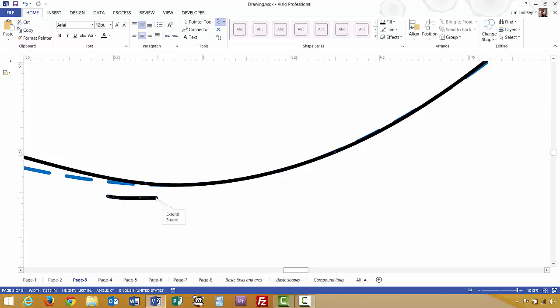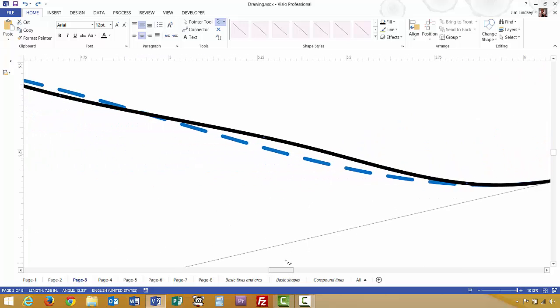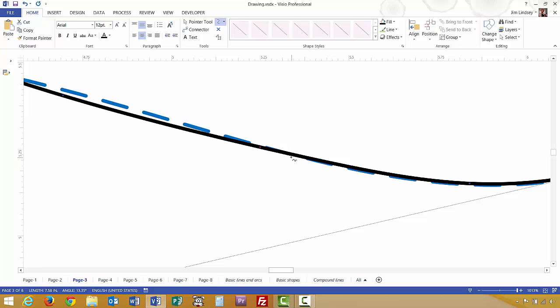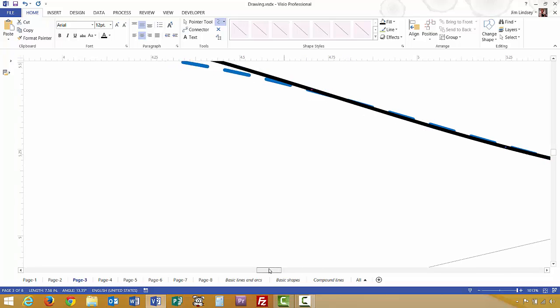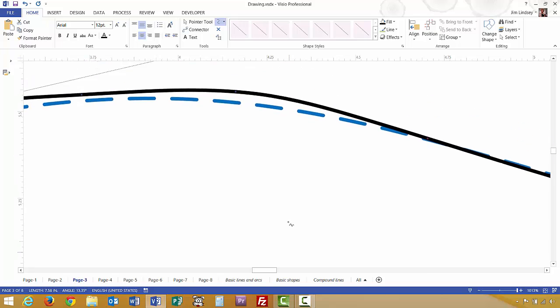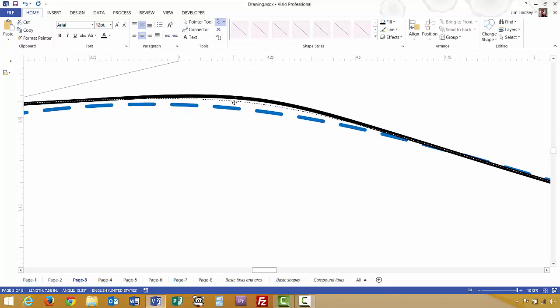it's going to be difficult. I can take these vertex points and start to make my shape fit exactly whatever shape I want. And we're using a template here that has lines that we're trying to mimic.